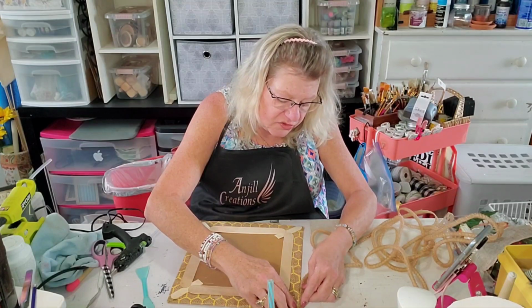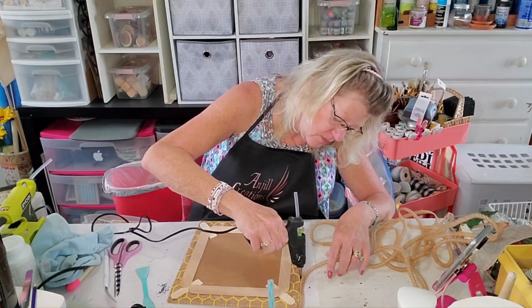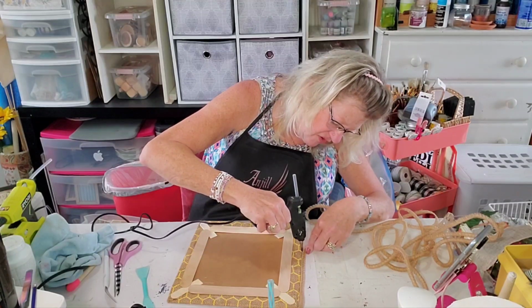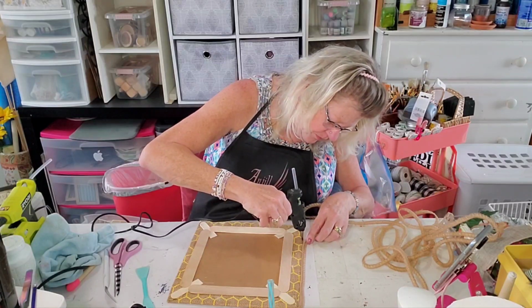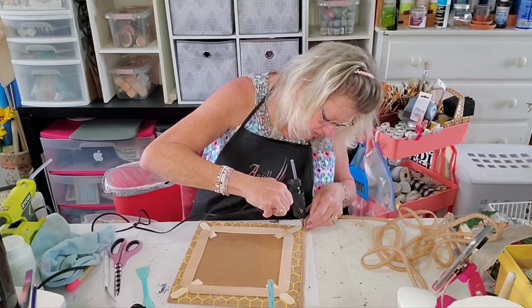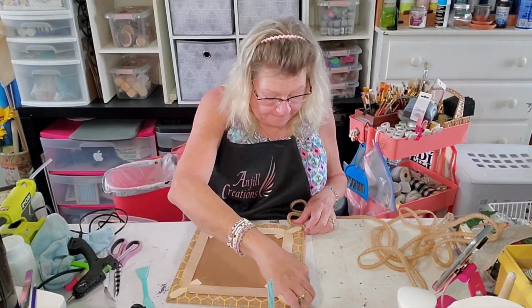And we're just going to glue that on little by little all the way around the sides of your frame. That's just going to give us a frame. I know it's an unframed piece at the moment, but we're going to frame it. I'm just going to go right around the corner here.